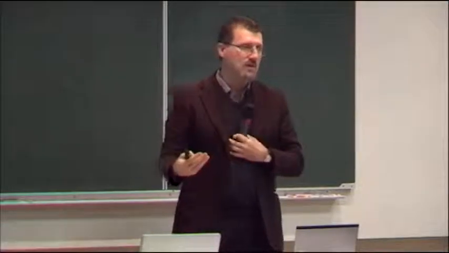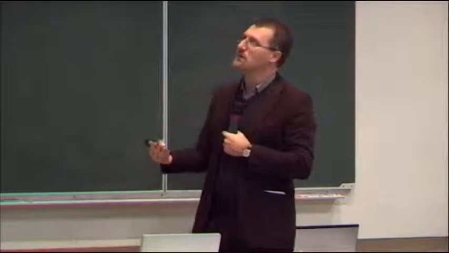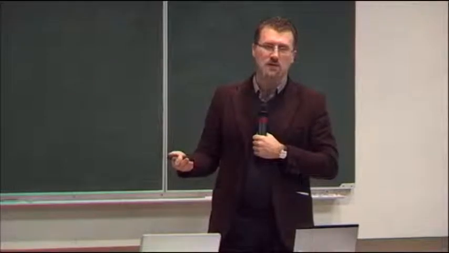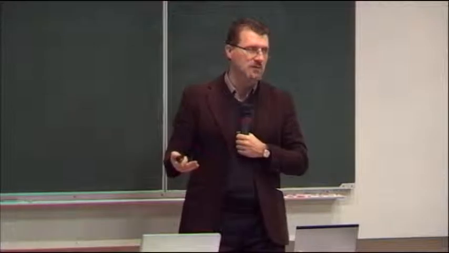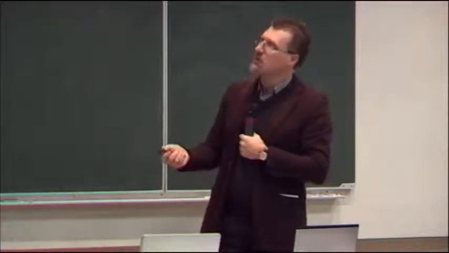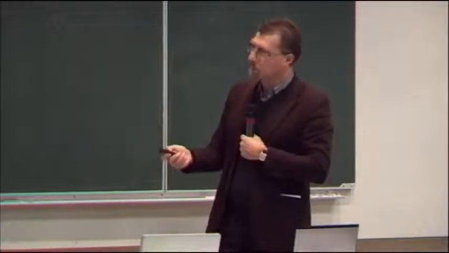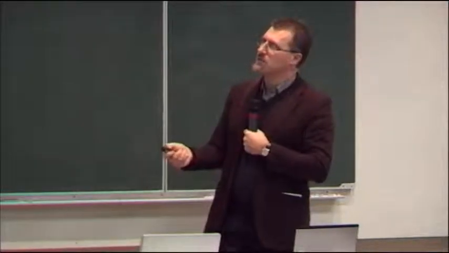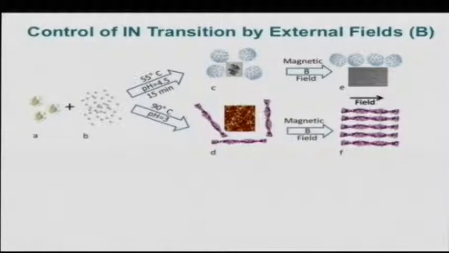So this is what happens naturally, because to minimize energy, the system wants to minimize orientation, but you can control that if you start to use external fields. You can do that in a number of ways. Of course, you can shear the system. I just want to show you one case again to illustrate how neutron scattering can provide valuable information. What we've been doing here is just to mix the fibrils with magnetic nanoparticles.